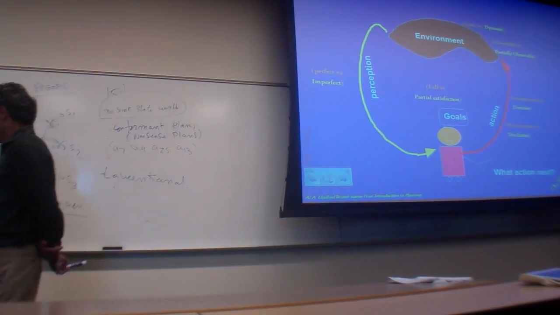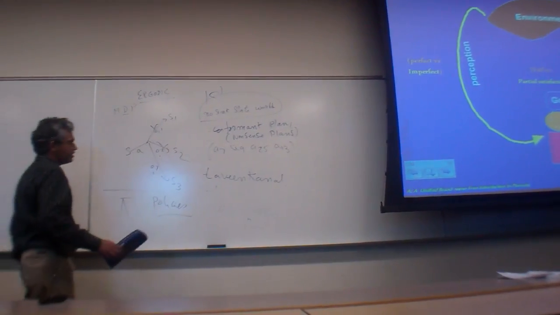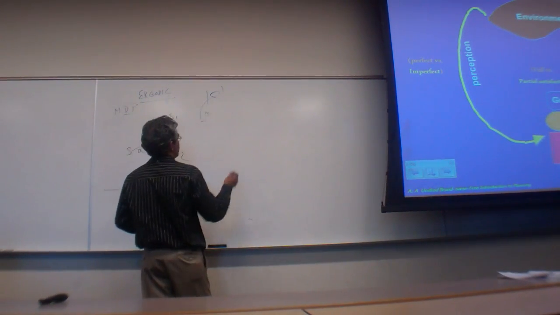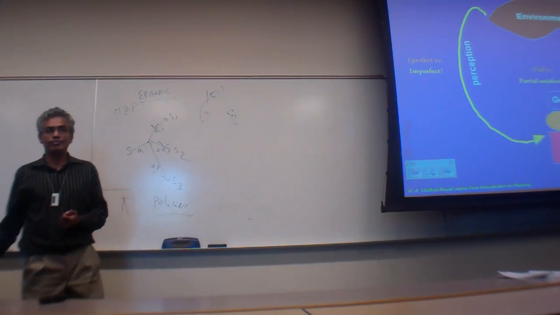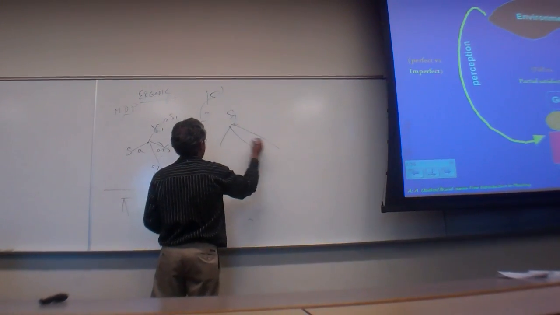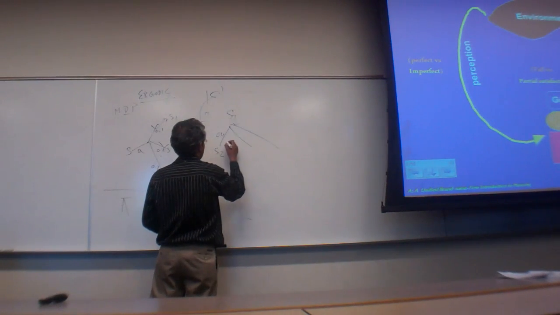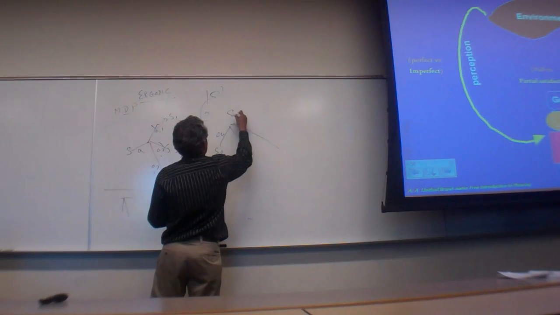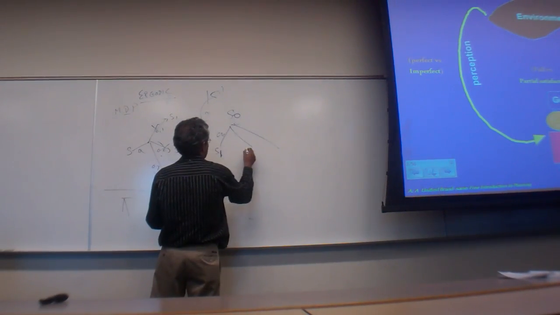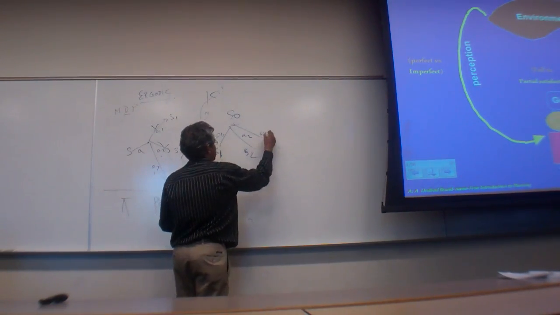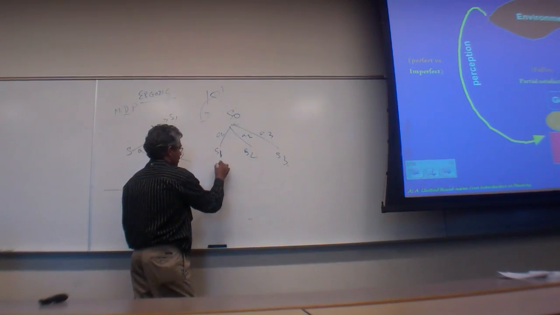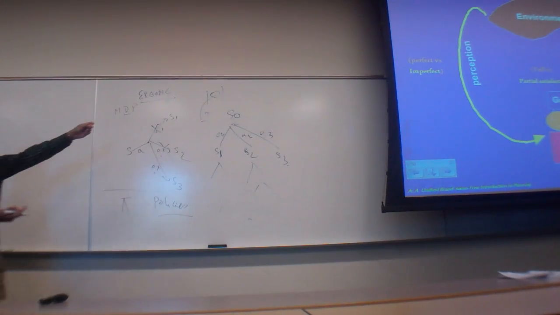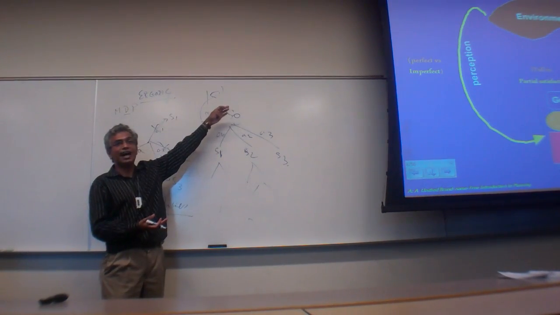If you, in fact, think of the celebrated A-star search, what does A-star search do? It starts with some initial state S0, thinks of doing different actions. A1 will get you to S1, A2 will get you to S2, A3 will get you to S3, and so on, and then you consider other actions, other states, and essentially it's finding a path in this tree. It's finding the optimal path in this tree.